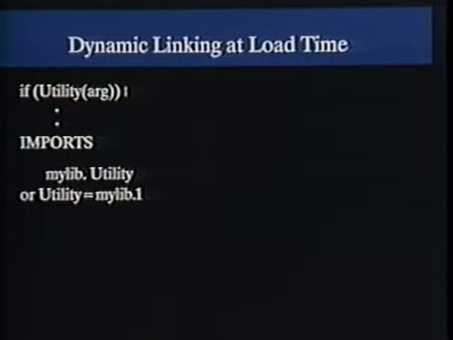So this slide shows two separate parts, one being code within the application and the other being information within the definitions file for the application. In the definitions file for the application, I indicate that I'm going to import from the library, mylib, the routine utility. And then at link time, the linker can resolve that external reference and create the exe file that is necessary.